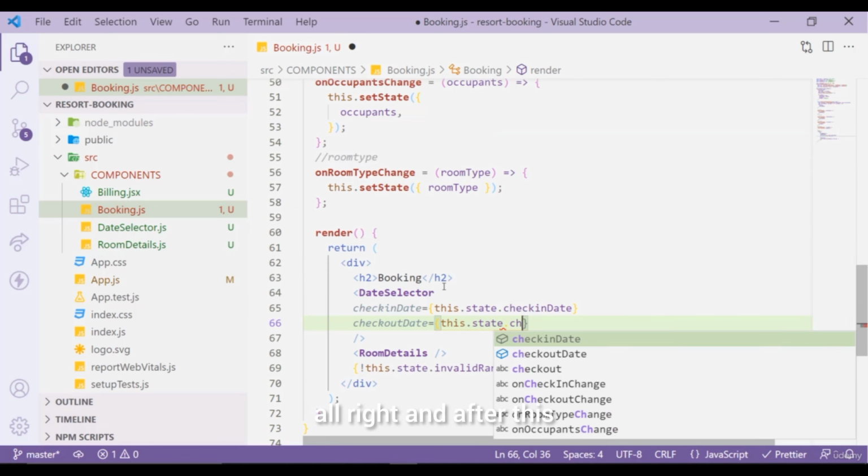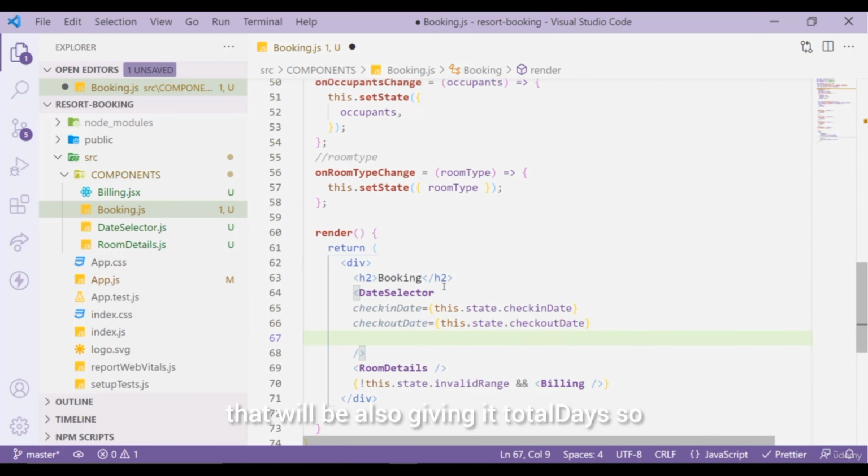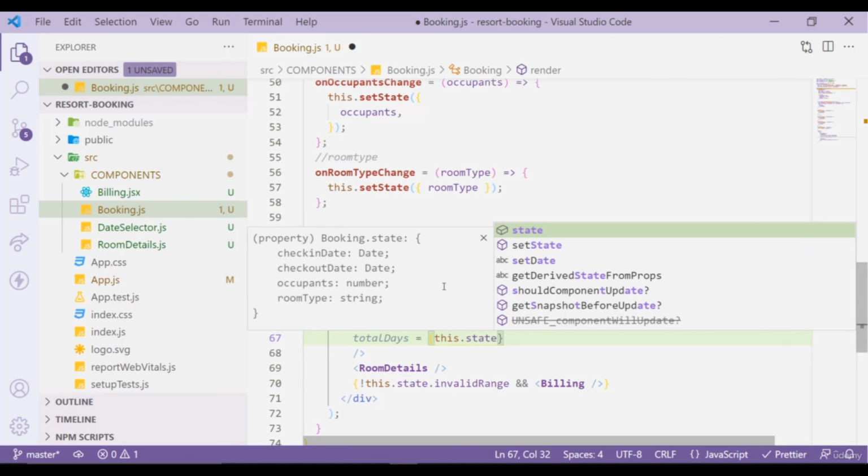And after this we'll also be giving it total days. So total days is going to be equal to this dot state dot total days.